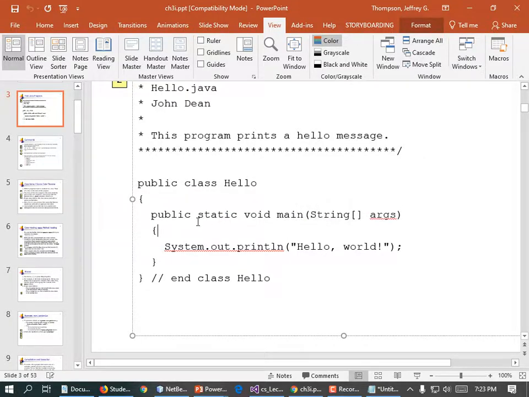So we should memorize this. Even though NetBeans creates it for us automatically, we should have that memorized, because you won't always have NetBeans in front of you when you're doing your programming. Because you could just use Notepad to write a program. It's public static void main, parentheses. It looks a little bit like gobbledygook because we don't know what that means, unless you've taken C++, but it means an array of strings.